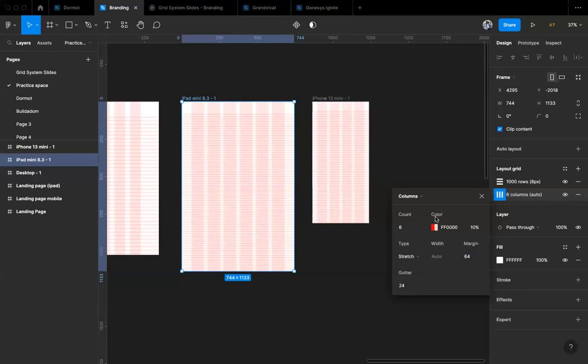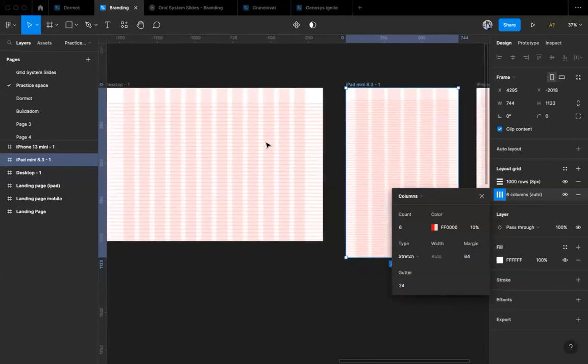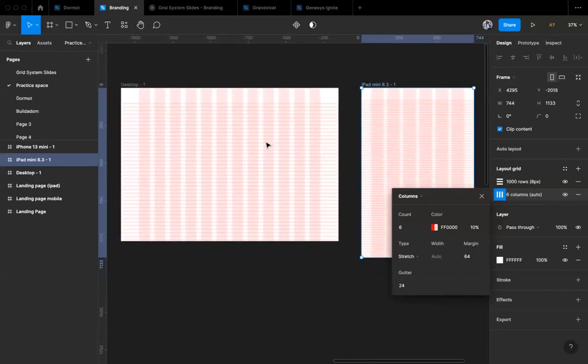Okay, how do we know what values to use for columns or rows when designing? Like I said, usually what people use for desktop is 12. So the number of grids, the count that you're going to use for the desktop is 12.